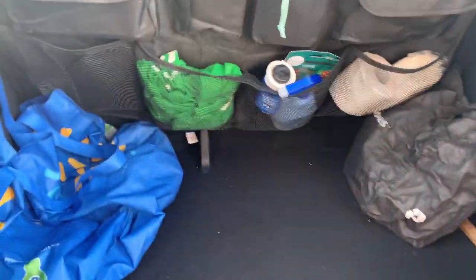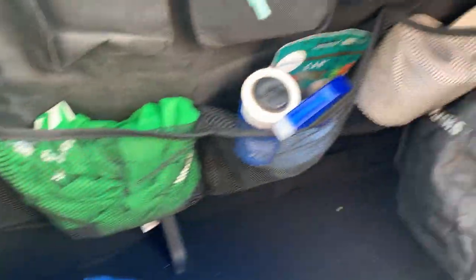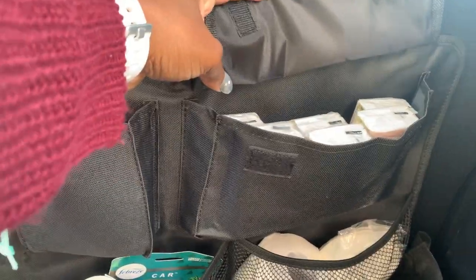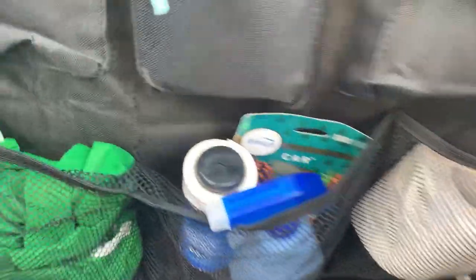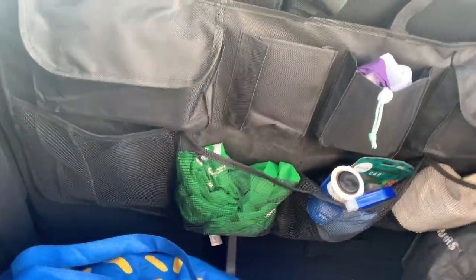Trunk now. Got my grocery bags. Maybe I'll stick them all in there. But anyway, my reusable produce bags. I've got some tissues. I don't know if I need that many. I might take some out. Some extra toilet paper, some extra tissue paper holder inserts. Some more smelly goods, some Febreze, a lint roller because I have a cat. And this is a part very specific to my car that needs to be in here. I don't want it in the glove compartment.